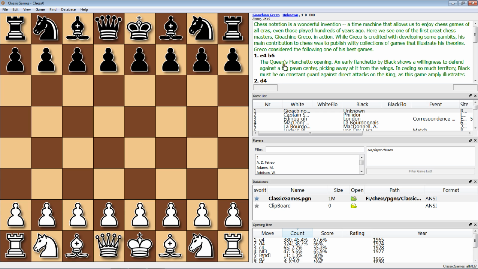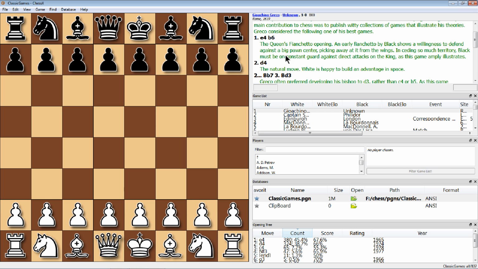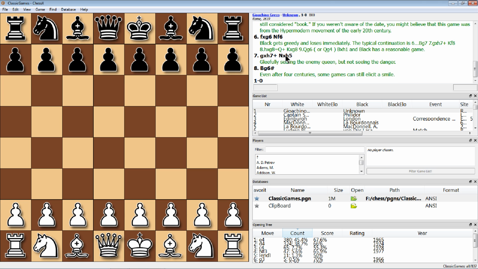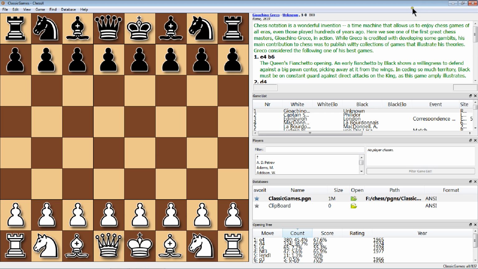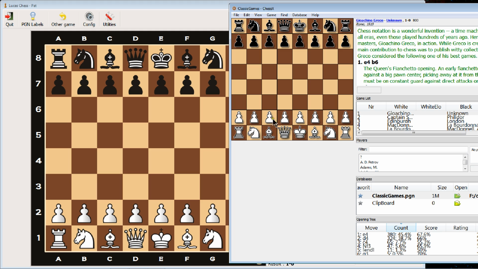So if you see on this right side, by the way, play this in high definition because you won't be able to read this. But as you can see up here in green, chess notation is a wonderful invention, etc., etc. I'm going to go through this in the next video. I'm not going to read this to you now. But you can see that the commentary is pretty elaborate in here. And on the other one, the only problem is that there's no chess notation on the side of the board, and I can't seem to get it there. But it does some wonderful things, and it is a freebie.